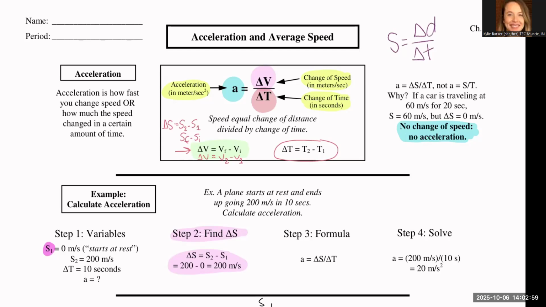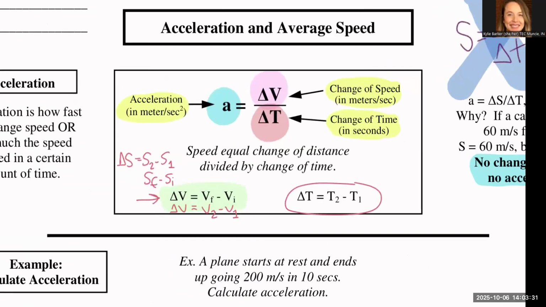So you can see with our acceleration formula here, it's 3 variables. A is equal to change in velocity, or change in speed, divided by change in time. So we're still dividing by delta t. We still have 1 variable over here and then 2 that are being divided. So very similar setup. We're just not going to do this one so much today. We will continue with it throughout the term, just not quite as much. Our 3 variables: A stands for acceleration, V is velocity, or S is speed, and T is time.